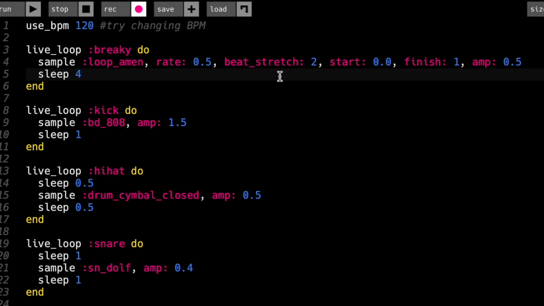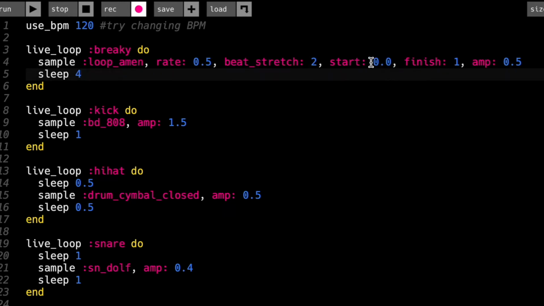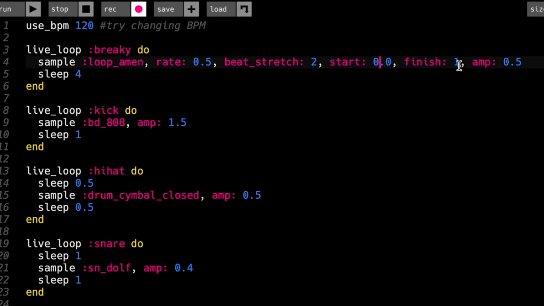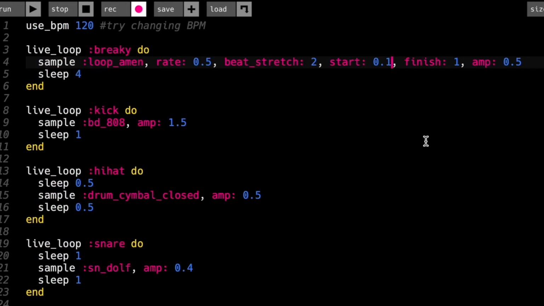Now, in terms of things like start, we can also define a starting point within the sample. At the moment, start and finish are 0.0 and 1. So if we made the start 0.1, we would hear this. So you can hear it.